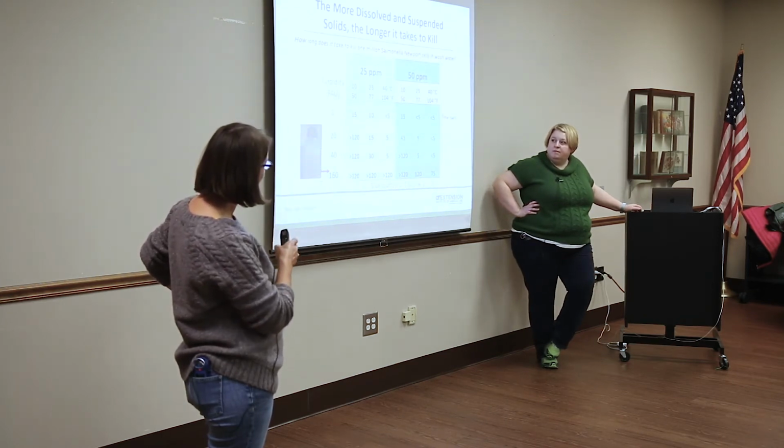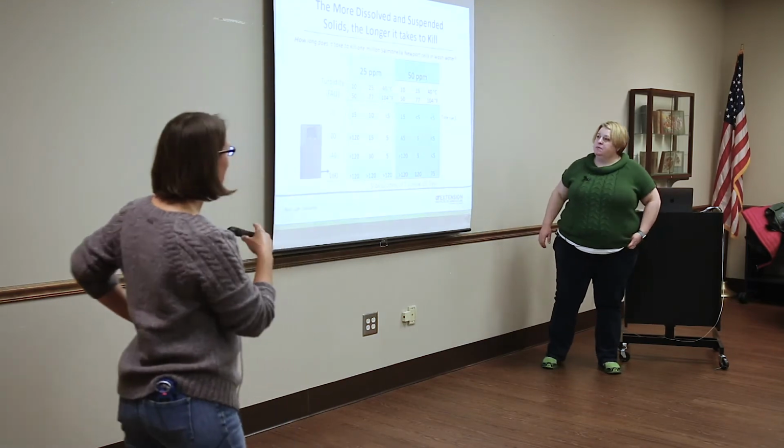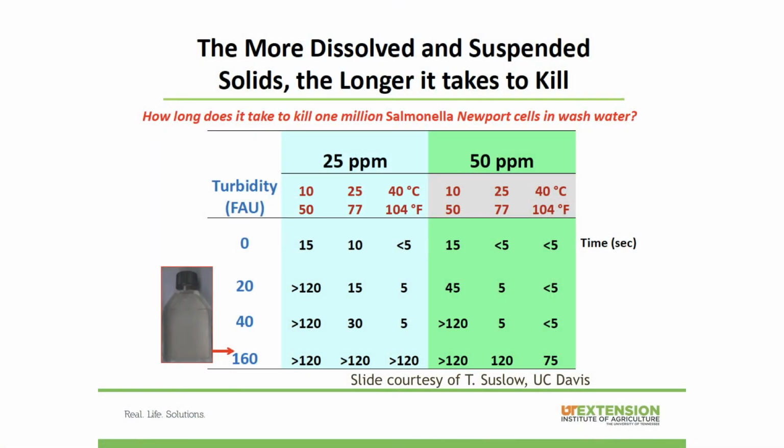And this is an example. I'll let Faith talk about this, but this is an example from a post-harvest situation, and I thought it gave a good representation of the pathogens. Essentially, this is looking at that turbidity number. As the turbidity increases right here, which you can see isn't even that dark, that 150 is roughly a very light tan color. You can definitely still see through that water. For irrigation water, it's not that dirty. It would clearly have some suspended solids in it.